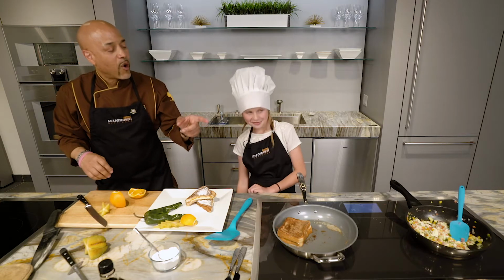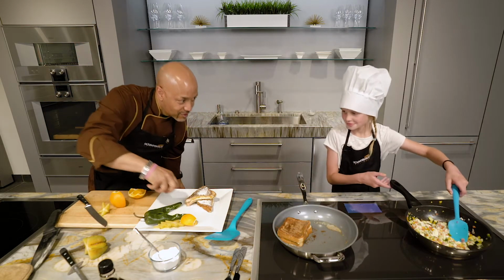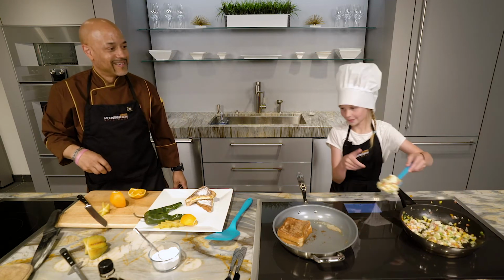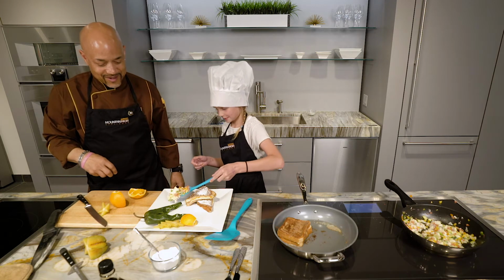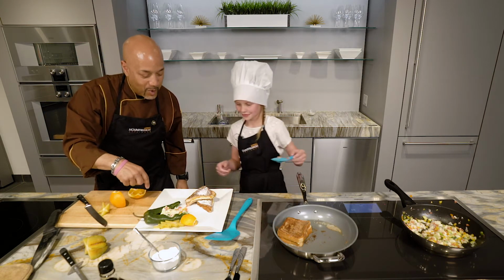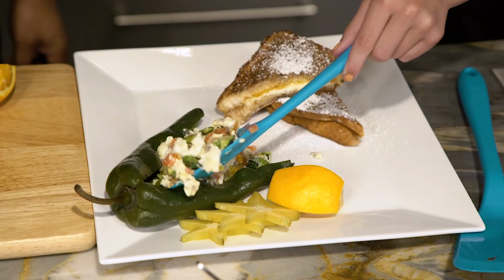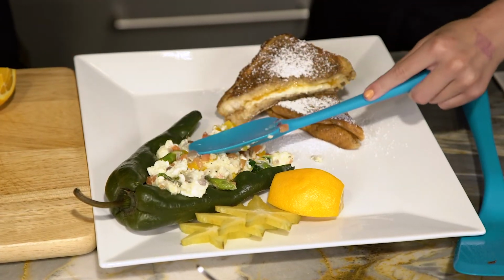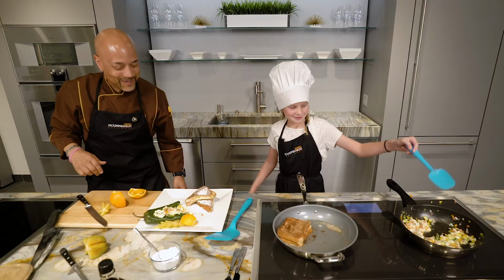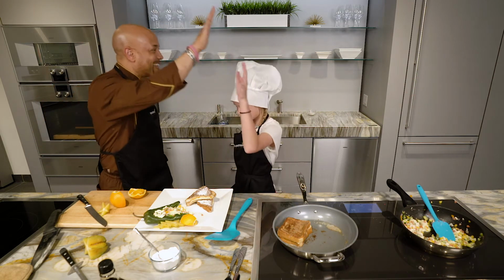Yeah. Okay, so now we're gonna take some of that vegetable scramble and put it right there. Right there. Very nice. How about a little more? How about just a little more for Mom? Oh, yes. Look at you. Oh, my goodness. Does that look good or what? It looks good. It looks good? Have you worked out in the kitchen today?